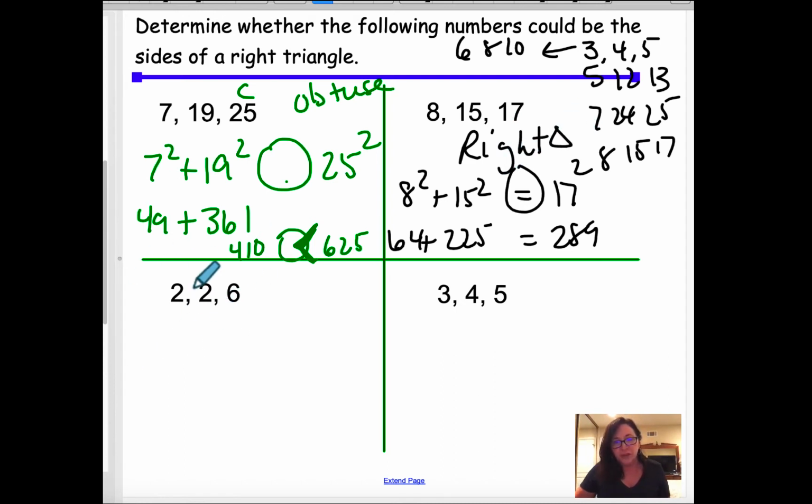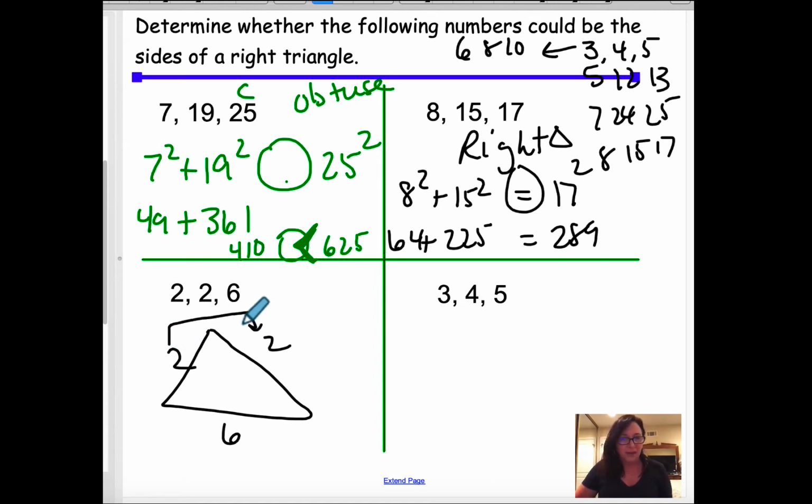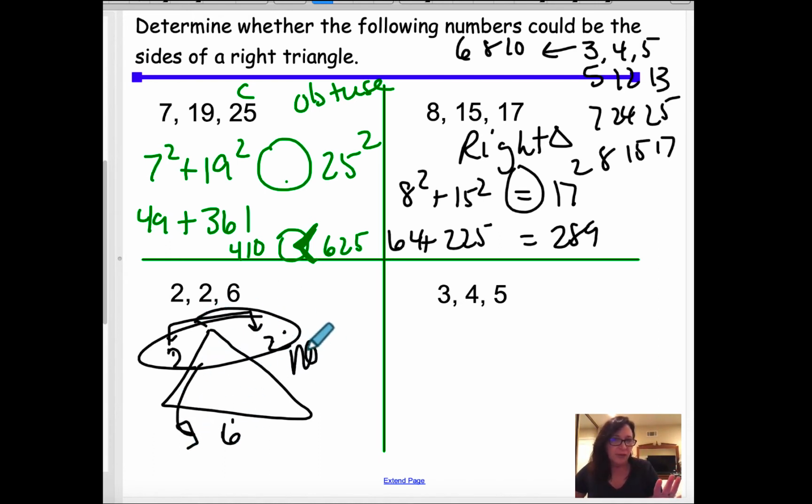For this one, though, the 226, remember what I said about a triangle. Whether or not it's right, you still have to be able to add the two sides of a triangle to be greater than the third side. So like, yes, 6 plus 2 is 8, and that's bigger than 2. And 2 plus 6 is 8, and that's bigger than this 2. But if I can't add these two values up, which is 4, and make them bigger than this, there is no triangle for that problem. There's not a triangle.